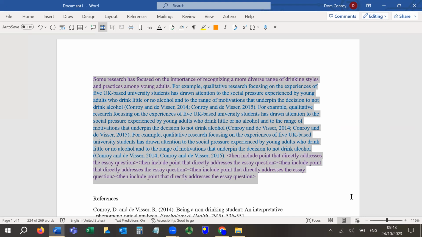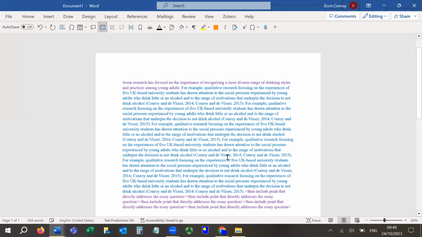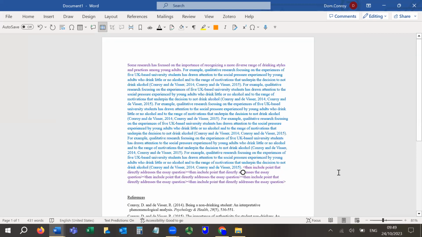Just see if you can write to about that length in your essays. Much more than that, and it's going to be a bit too dense. So if I show it to me, look at the visual feel of that. That's a really meaty, apologies to vegetarians out there, that's a really dense paragraph. It's not too bad, but it's just a little.